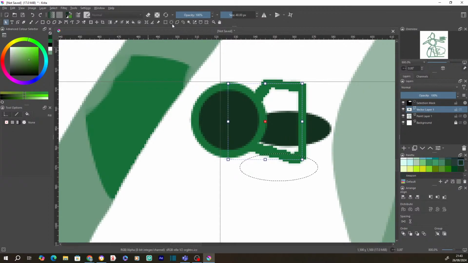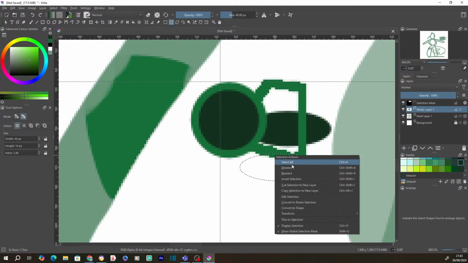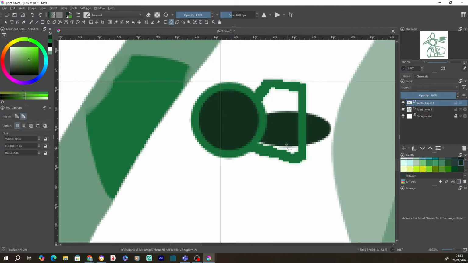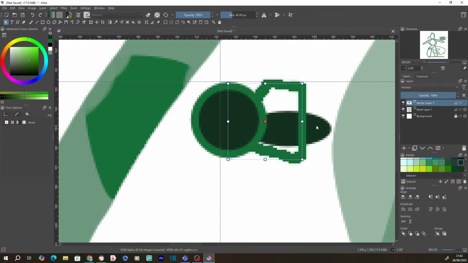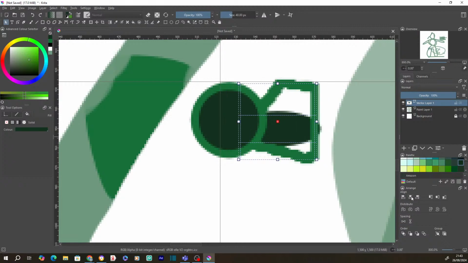Okay, I have a selection active. Maybe let me try to select more than one shape. Okay, let me try this. I have more than one shape, and let me try distribute. I have align here. I have, what is this?